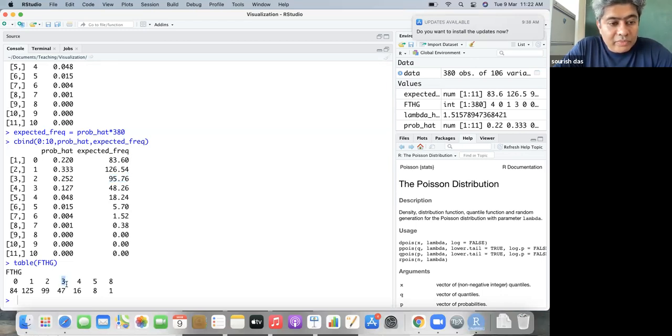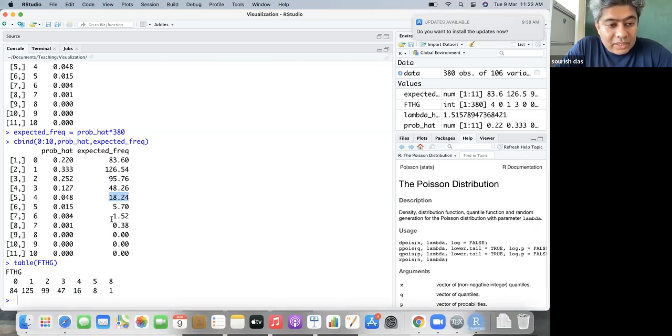In case of 3, we observe 47 such cases. In expected frequency, it is 48.26. In 4, we observe 16 such cases. Expected frequency is 18.24.